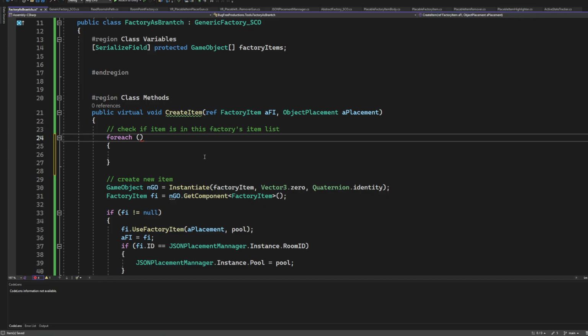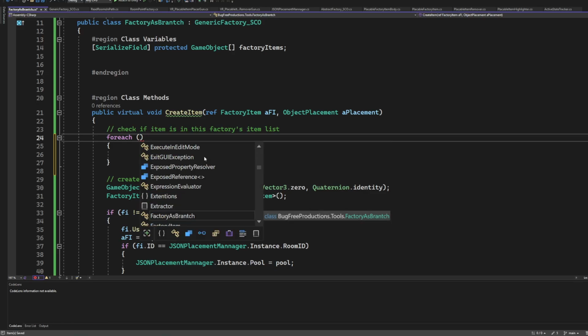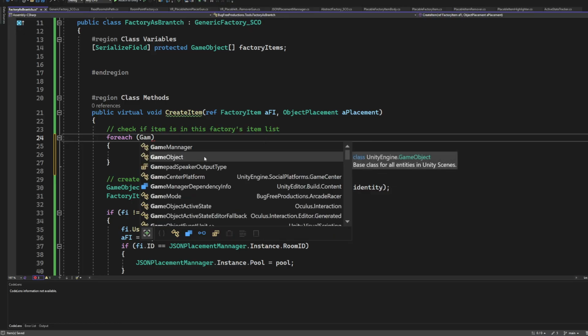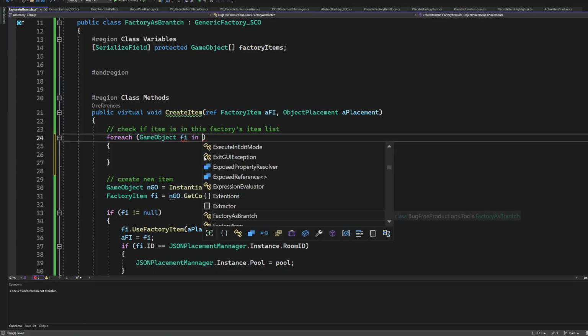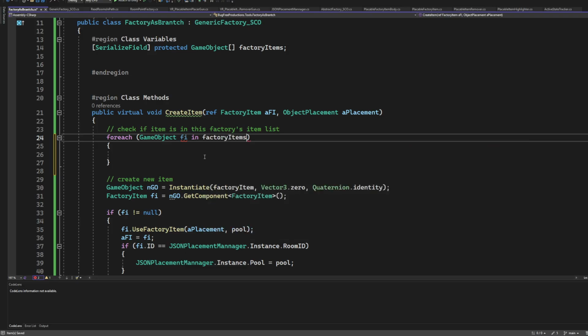So for each factory item, I would suppose. So that would be game object fi in lowercase factory items.